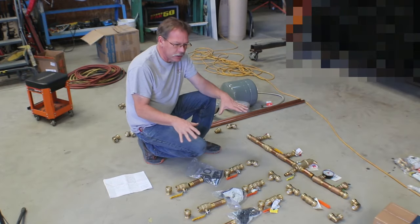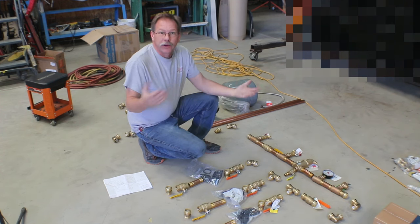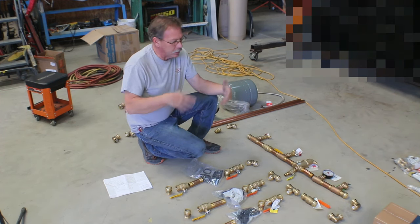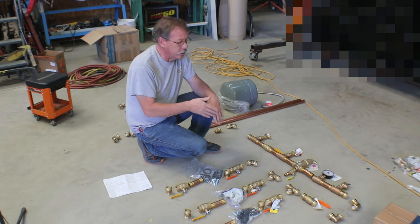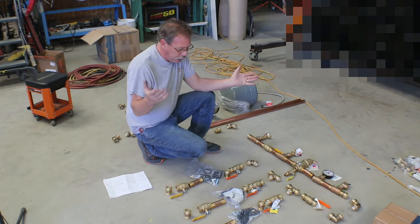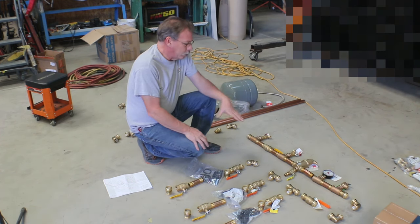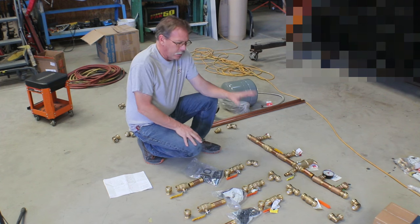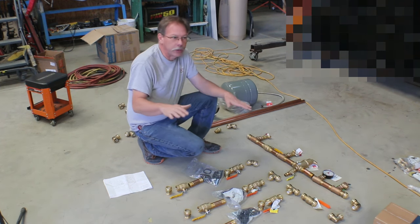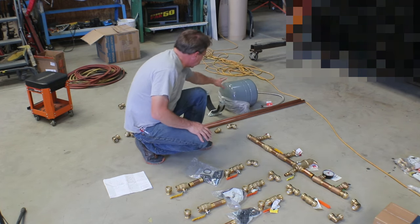In my case, this system is going to have antifreeze in it because this is a shop, and it is very likely we lose power all the time, but because we're heating it strictly with electricity, it is very possible we could lose power for a day or two, and I don't want the floor to freeze and crack. So we'll be running antifreeze that will take us down to the coldest temperature we've ever seen in this area, which I have a bracket here to mount that tank to the wall.